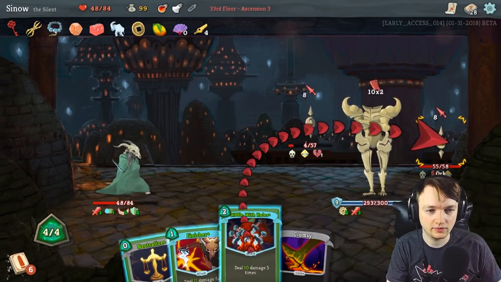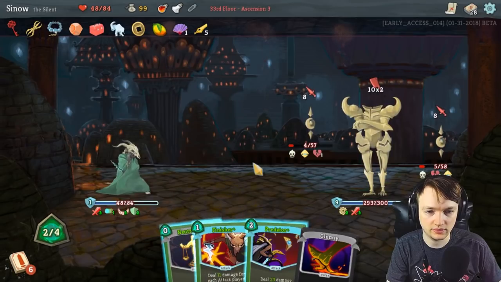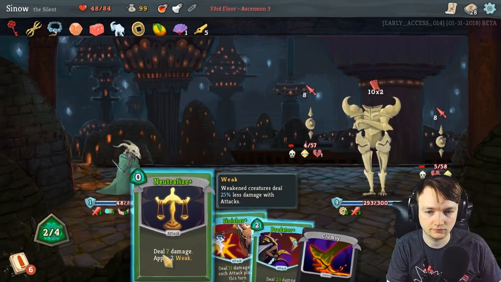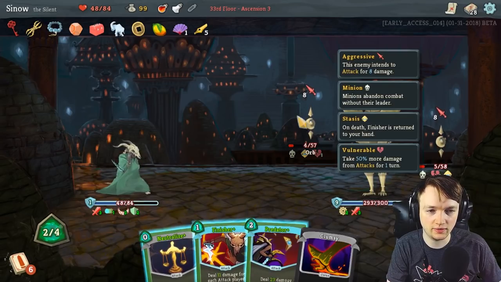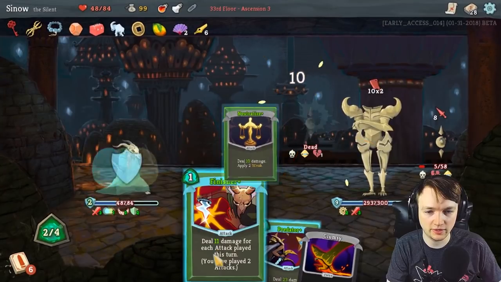If I hit him, I can do 50 damage right now, which is kind of wild. And then if I hit one of them with finisher and the other one with neutralize, I don't think it matters which.